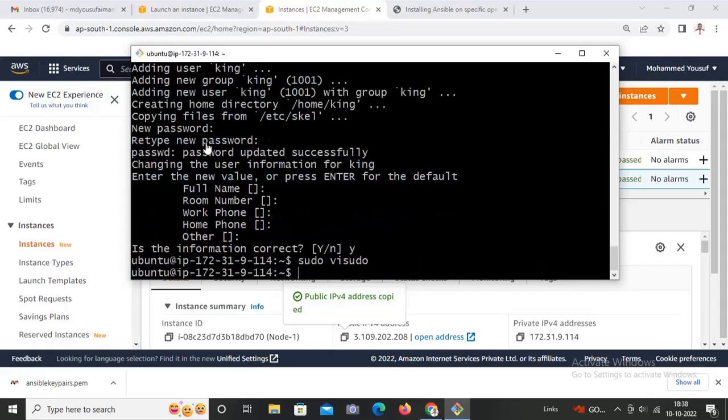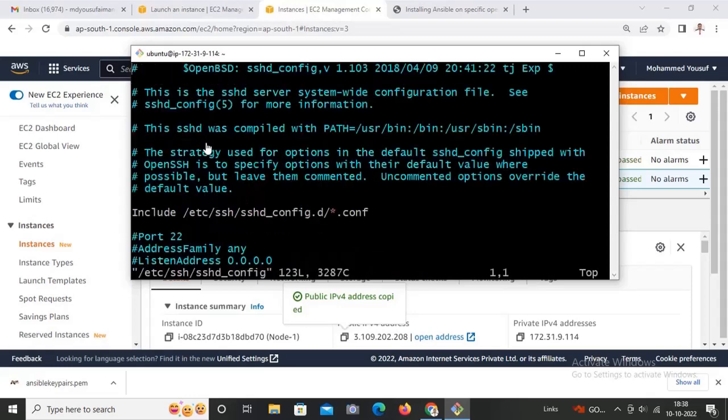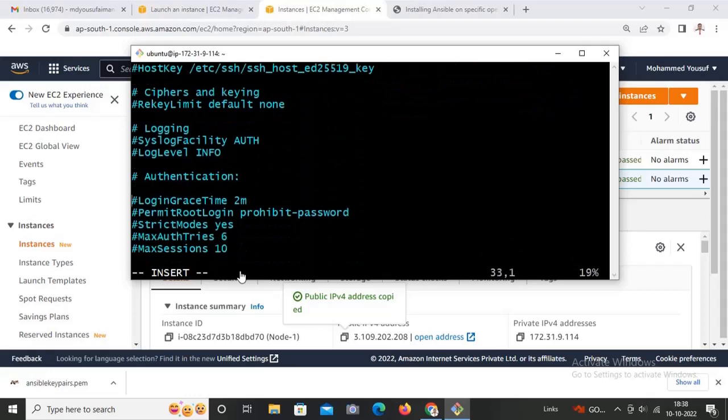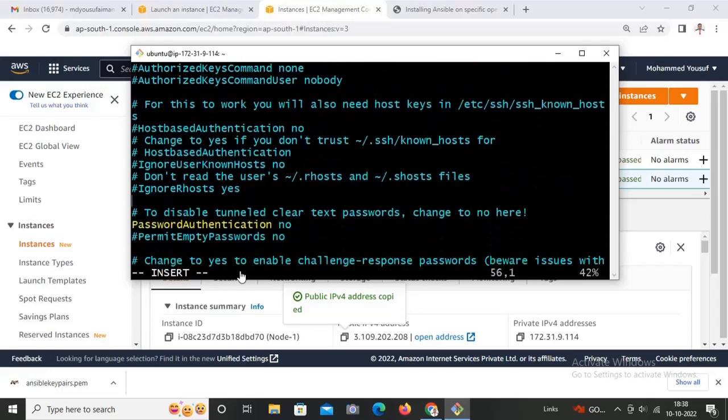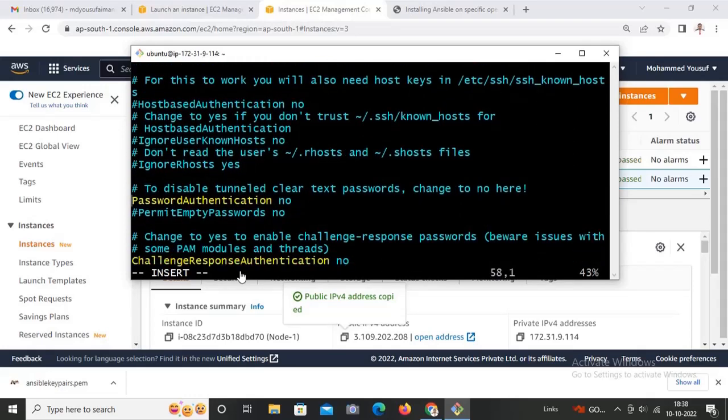That's it. And what are the other permissions we have to give? sudo vi /etc/ssh/sshd_config. This is a vi editor, so we press the insert button. After you press the insert button, you will see INSERT over here. Check for password authentication.